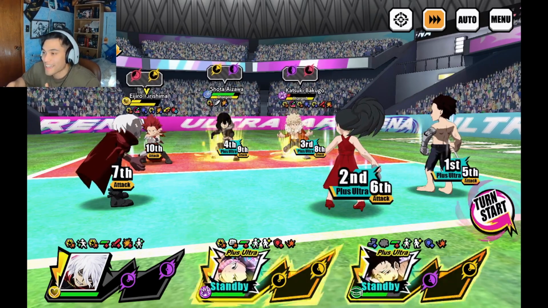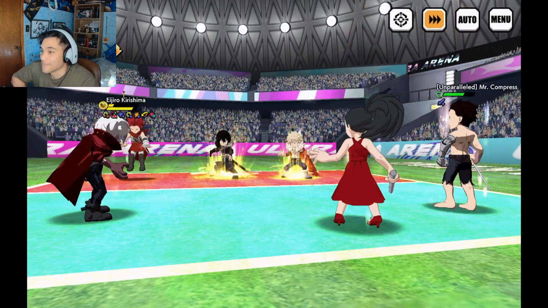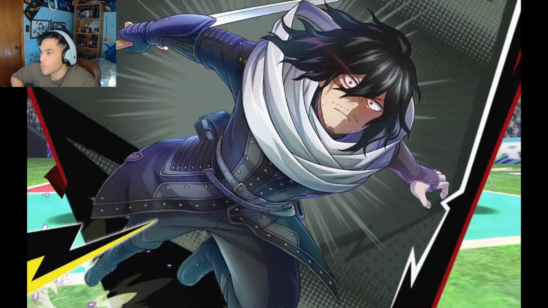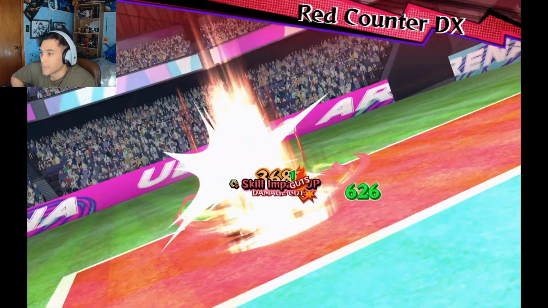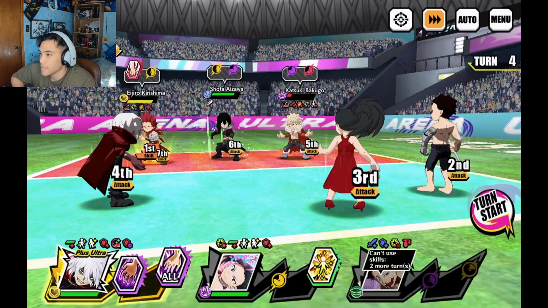Look what that one action skill chain does to my team. I'm nerfing my boy Shigaraki. That's alright. Not everyone can be completely perfect. Compress is quite tanky. I'm not too worried. That was the only thing I was somewhat worried about, because my action skill chains are locked up. Nothing I can do about that, though. Compress should be okay.